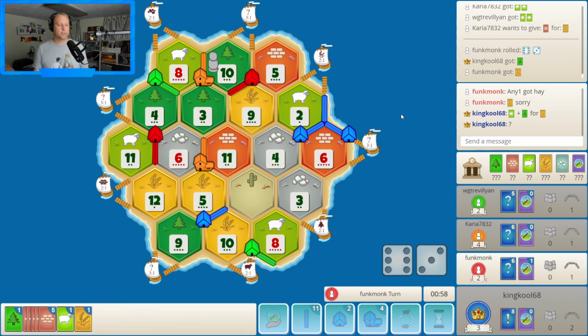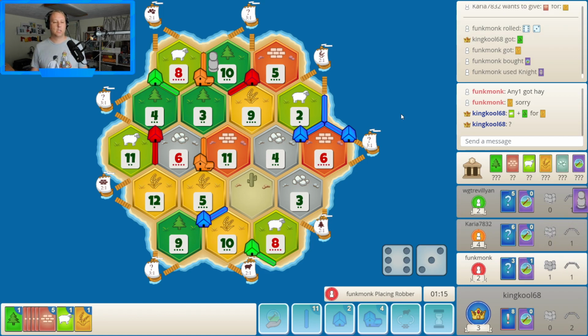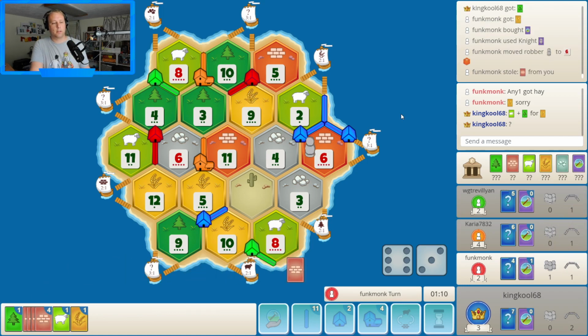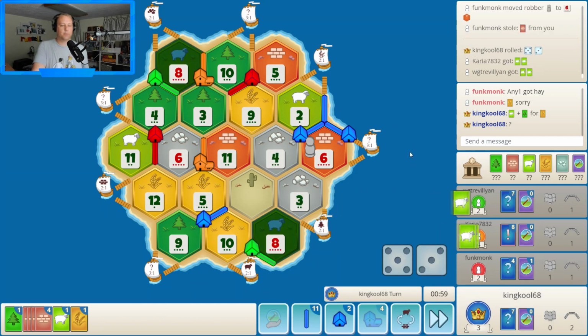9, we get our wood, so I don't have to trade anything for it. But that puts me at 8 cards. So next turn we'll buy a settlement on the wheat port. Ooh, steals a brick. Good, that's fine. All right. Yes, 8. We do not 7 out. Green gets 2 sheep.